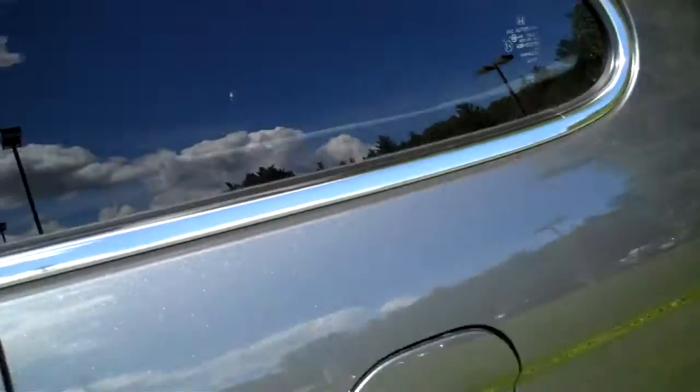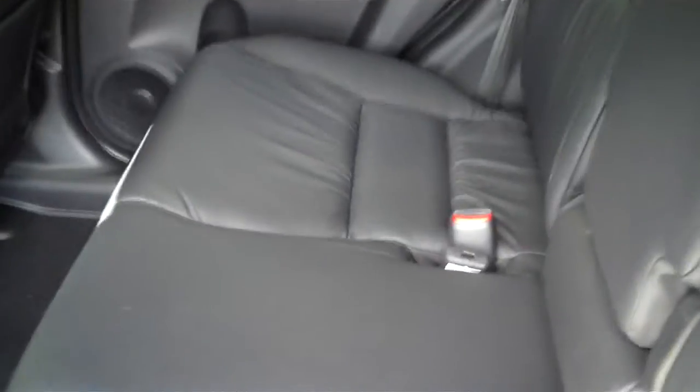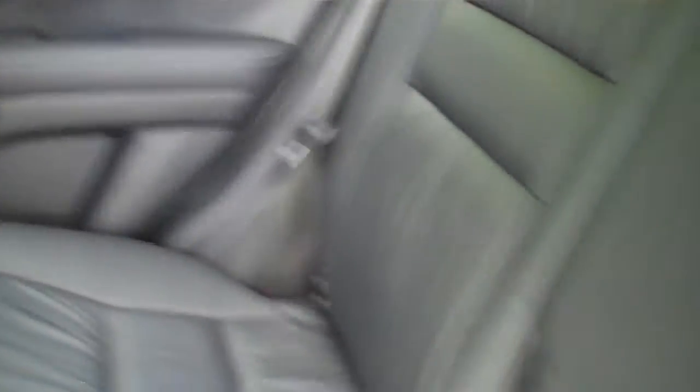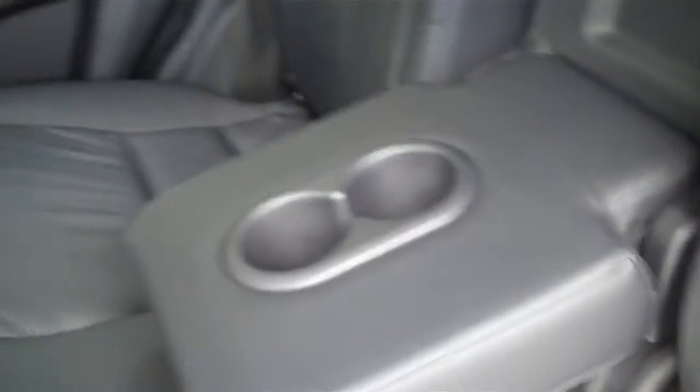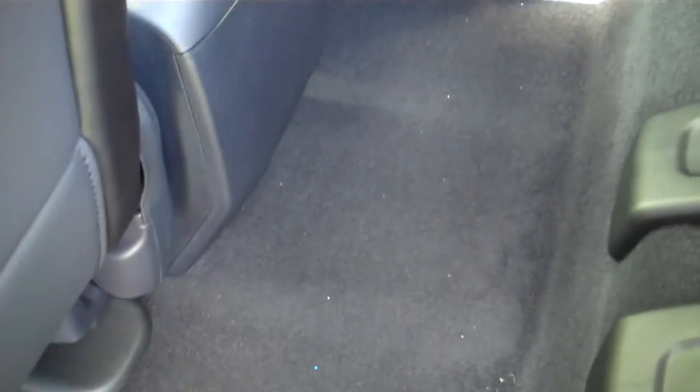Take a peek in the back here. You can see the nice leather seating surfaces. It's very comfortable and spacious in the rear. The headrests fold down for better visibility and then up for safety. You also have a center armrest with cup holders. There's ample floor space, and Honda's design has no hump in the center, so you have more leg space for the center passenger.